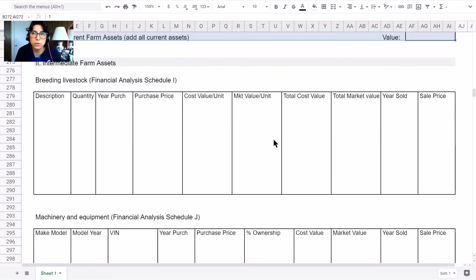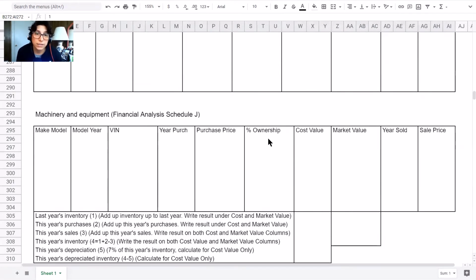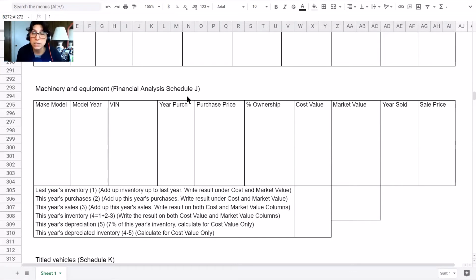Intermediate farm assets are those resources intended to support production rather than go for immediate sale. Such assets are expected to have a useful life of 1 to 10 years. Breeding livestock are livestock held for the purpose of producing offspring or livestock products, such as milk. List here the total value of the herd, herd replacements, and herd size, if you are a dairy. If not, just leave it empty. Keep going. Any questions so far?